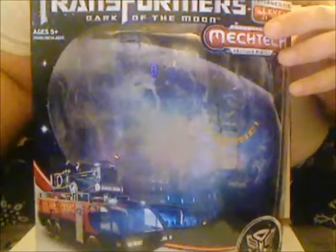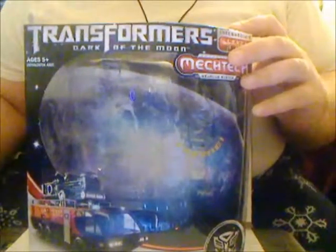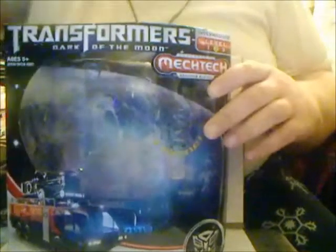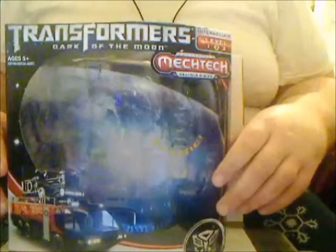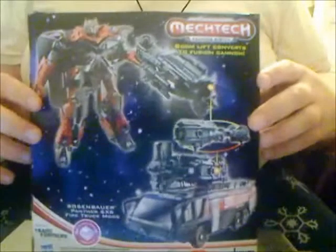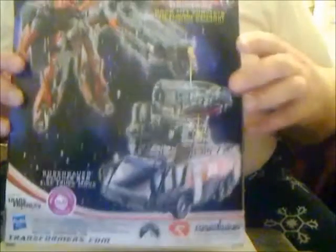Today, we're going to be taking a look at Dark of the Moon, Voyager class, Sentinel Prime. Here's a big old toy here. There's the bottom right there. It's the front of the box. The toy's been removed. There's a little side here with his technical data and telling you all about MechTech. Here's his spoiler-safe bio. And here's the back. Shows you his robot and vehicle forms and the two modes of the MechTech weapon.